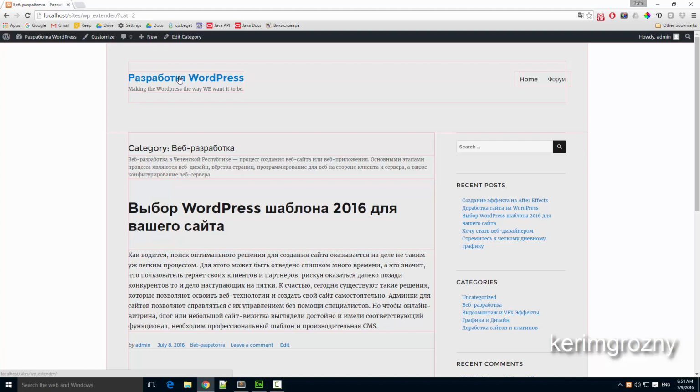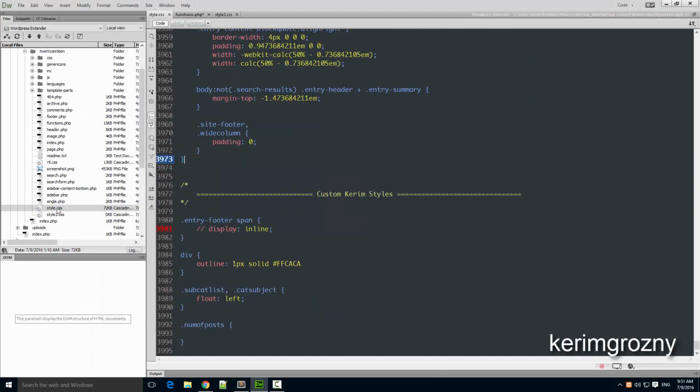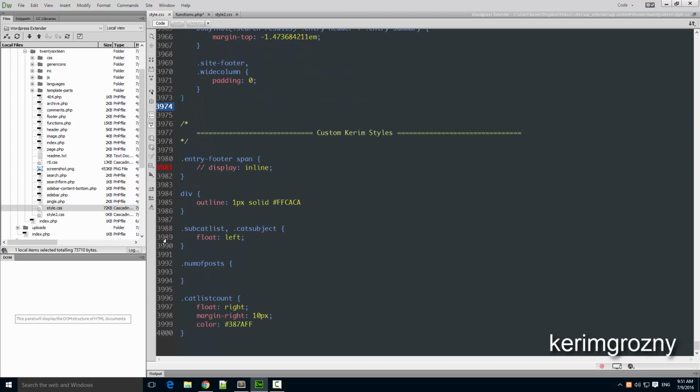Now, whenever you want to customize or update your style sheet, don't just update the existing style sheet, this one, or install any plugins, because those things will change. For example, when a new update of this theme comes out, if you install it, all of your changes will be overwritten. So it's always a good practice to create an additional alternative style sheet and link it to the website. In this video I'll show you how to do that.